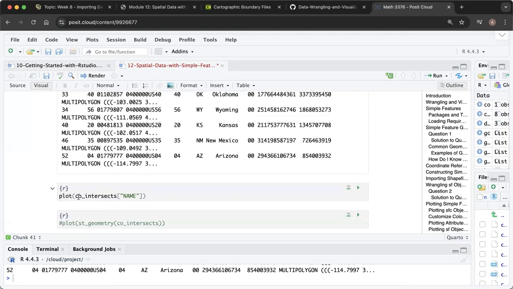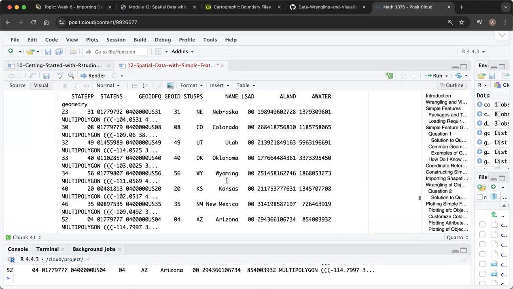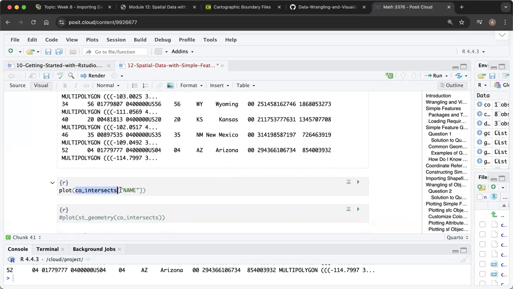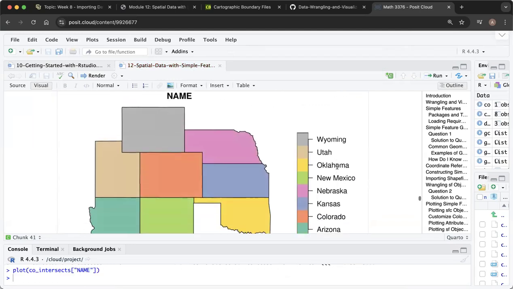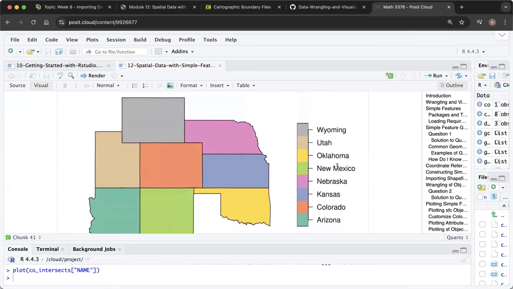So if I just say plot Colorado intersects, and then I indicate what variable we want to extract, and here I'm going to use a character variable name, and hit play. What we can see here is that it gave a different color to each state.